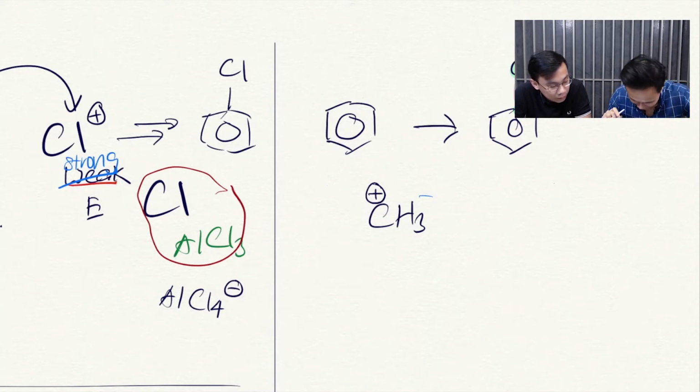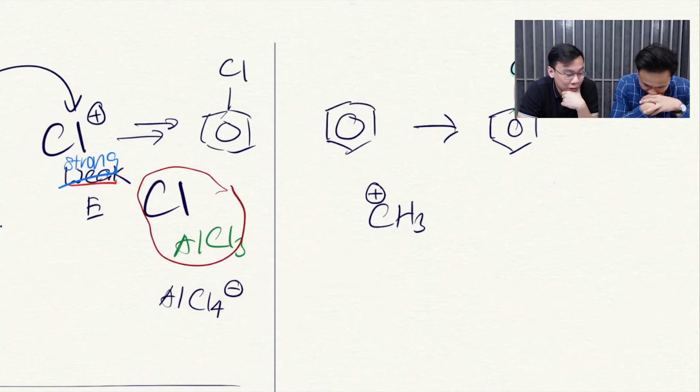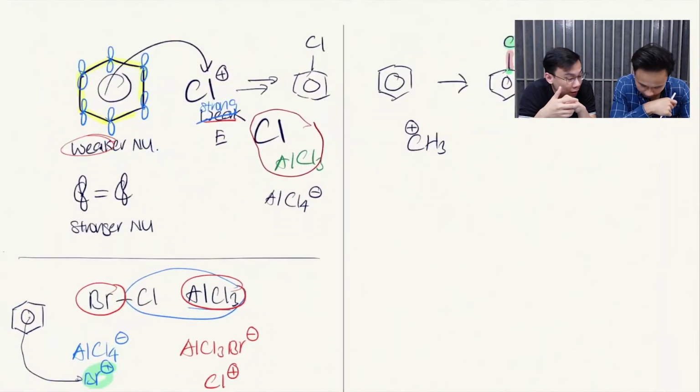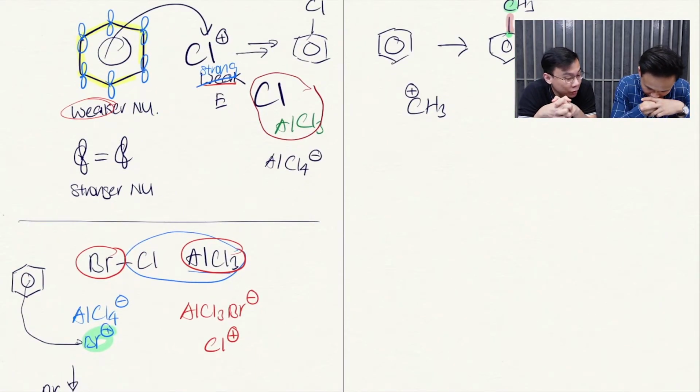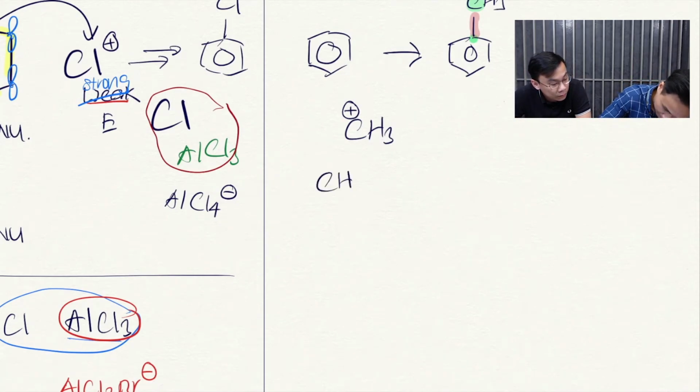Cool. Let's backtrack a bit more, Yap Chen. So how do I form that plus charge on that carbon? Oh, that's a bit more difficult. That's a bit tricky. So you probably have to join it to something more electronegative because based on the BrCl example, the less electronegative one will adopt the positive charge, right? So the carbon has to be joined to a more electronegative element. Give me an example. Chlorine. Okay, chlorine. So backtrack. To generate this CH3+, maybe I'll attach a chlorine to this carbon.